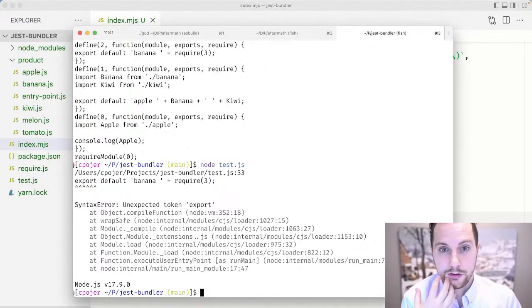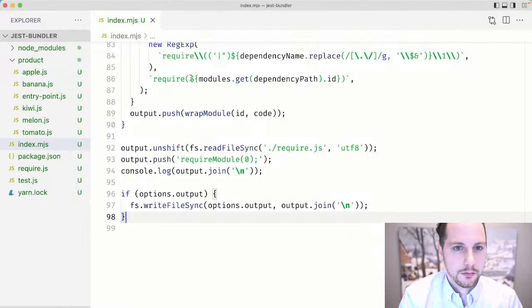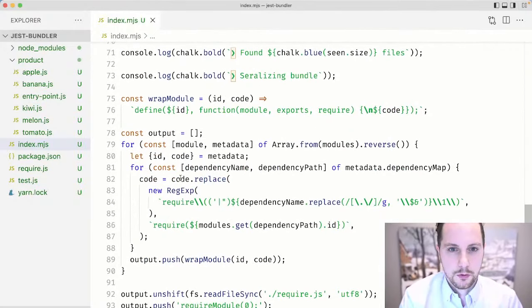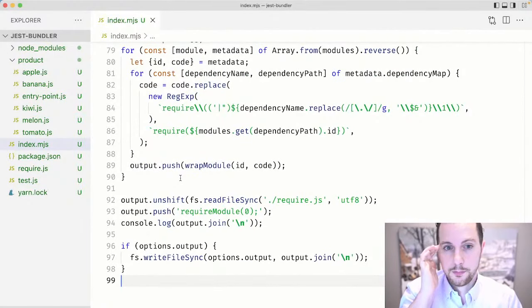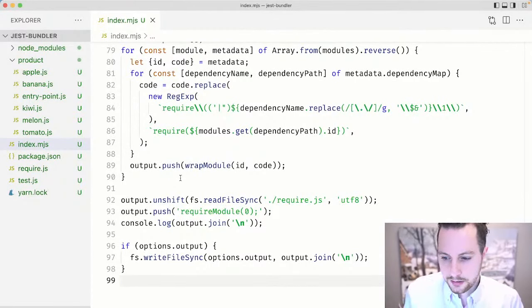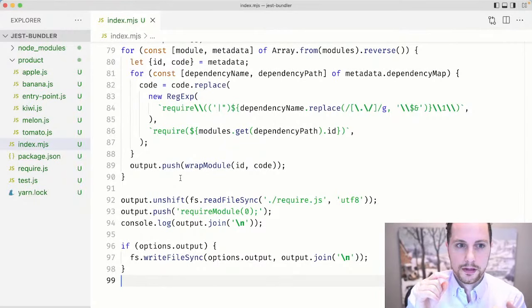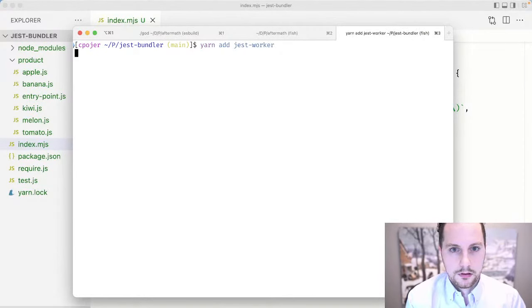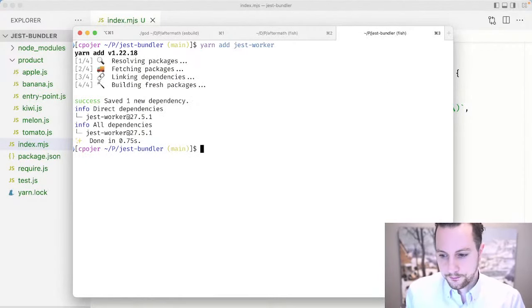So what we need to do is compile all of our JavaScript. And in the past we've used Babel exclusively, which we don't really use as much nowadays because there are many other new tools. But we're building a bundler written in JavaScript, so it's also fine to just use a JavaScript tool for that. So we want to be able to compile all of this code first, in parallel and with Babel. And so what we're going to add is our beloved module called jest-worker. And that will allow us to do things in parallel.